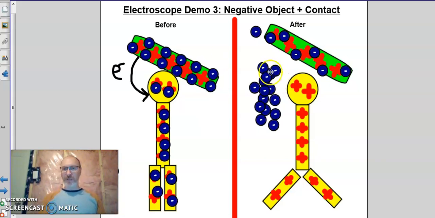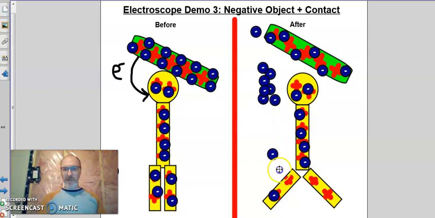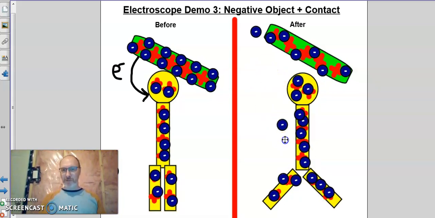So we go over here to the after diagram. Again, we're going to add enough electrons here to make it neutral, and then we'll use that as our baseline and add more electrons beyond that. Okay, so you can see right here the rod has fewer electrons. Well, why? It's because the rod lost electrons to the electroscope. So we're just going to add some electrons to the electroscope, kind of like this.